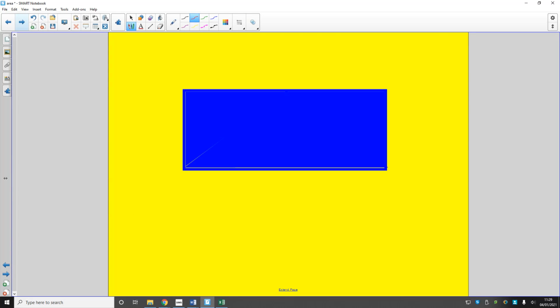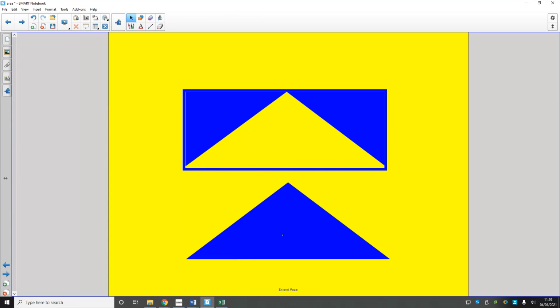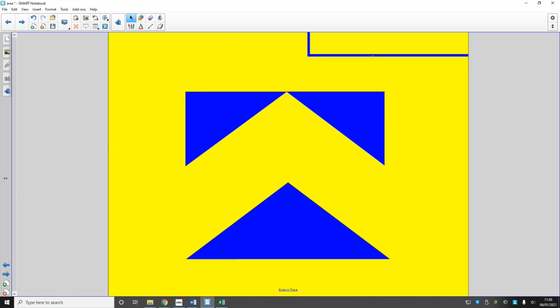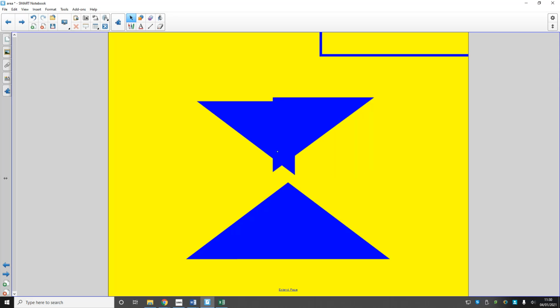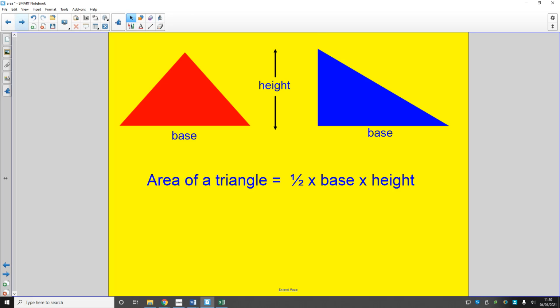Now, that's for a right angled triangle. If we have a look at this triangle here, if I pull it out, then you can see that's given me a triangle there, but it leaves me with these two sections here. Now, if I get rid of this bit again, and I move this one to here, and I move this one to here, and I put them together, then you can again see that that whole rectangle forms two equal triangles. So a triangle is always going to be half of the area of a full rectangle. So this is the important bit there.